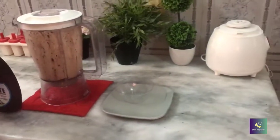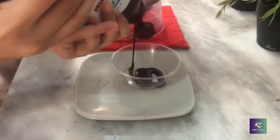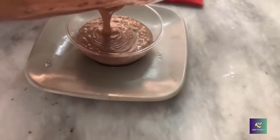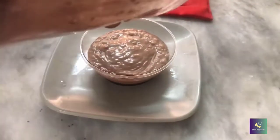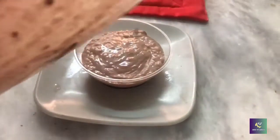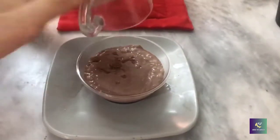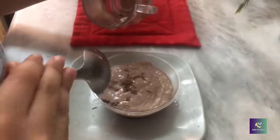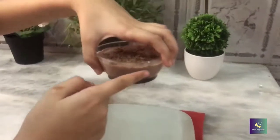First, I'll put a layer of a little bit of chocolate syrup. Now we'll put the ice cream mixture that we made on the top of the chocolate syrup. Then they will have beautiful layers and even more yummy. Now at the end, they'll put some chocolate chunks. So guys, I put some crushed chocolate on the top. And look, the layers, the chocolate syrup one and the light.